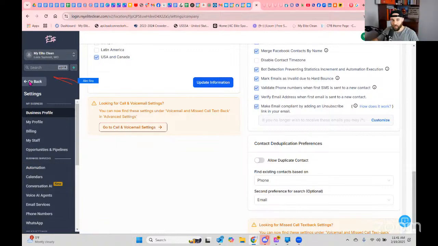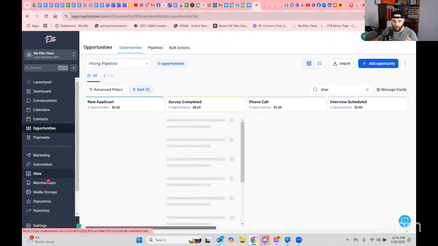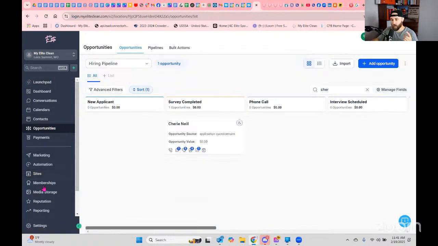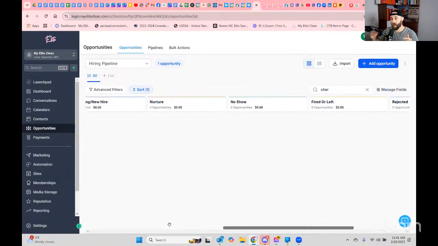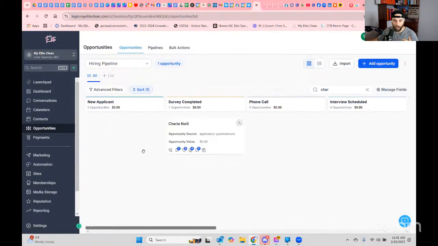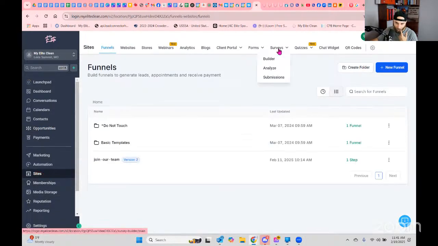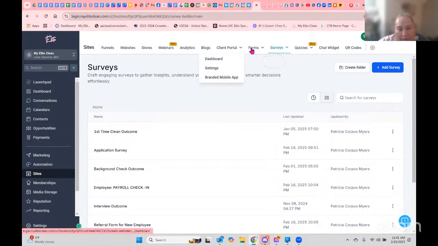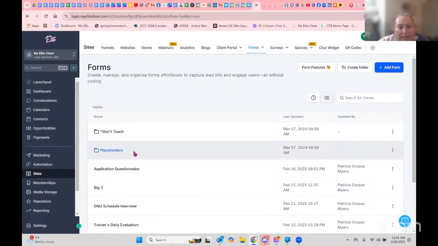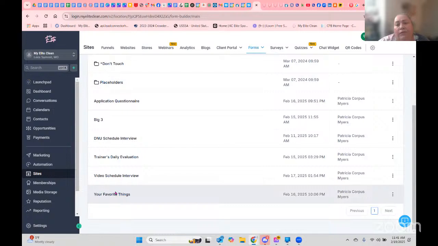Now let's go back, and what I want to see is, because duplicate opportunities was off, let's go to your survey itself. I don't know if it was trying to move it or if it in fact was creating a new one. So we want to go to sites, or surveys, and go to the hiring survey, or whichever survey she did last. So go to builder. I think it's a form actually. It's a form that she filled out. It's this form right here.